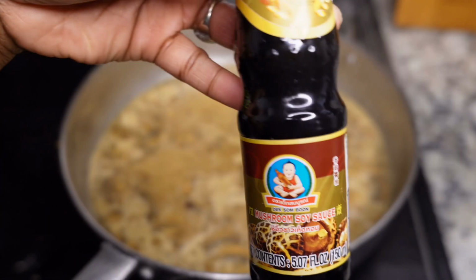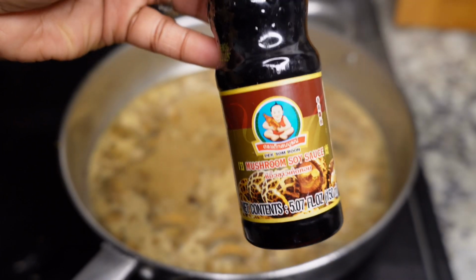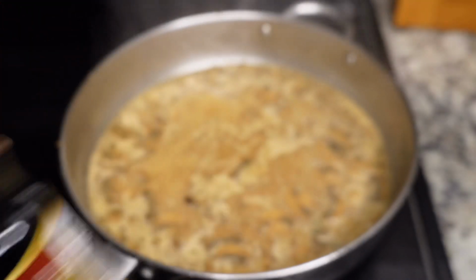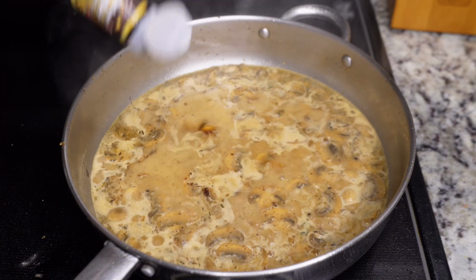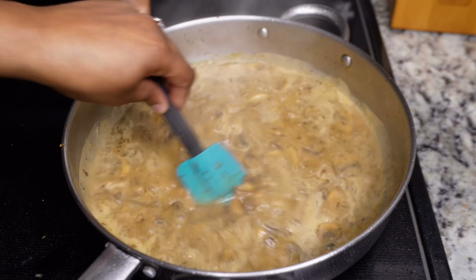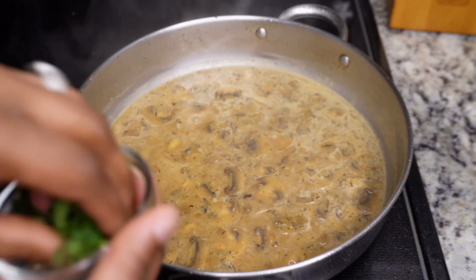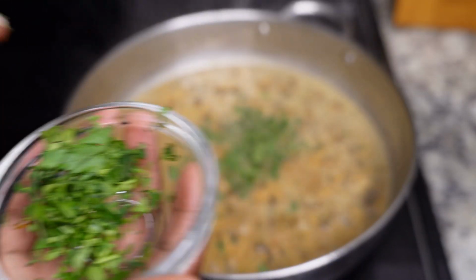So, y'all, I did forget to show y'all this because I had regular soy sauce, but I decided to use this mushroom soy sauce instead. And this is just to give it a little bit of color, a little bit more flavor. You could use browning if you have some, or regular soy sauce, but I'm gonna use this. You want to get that dark color. Now, I'm going to add this parsley. And I'm going to save some for garnish, y'all.